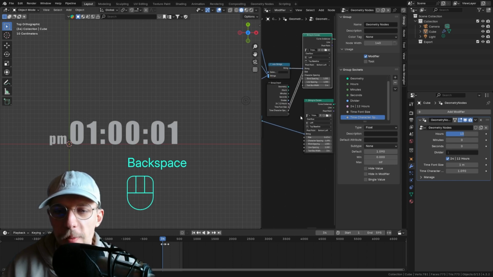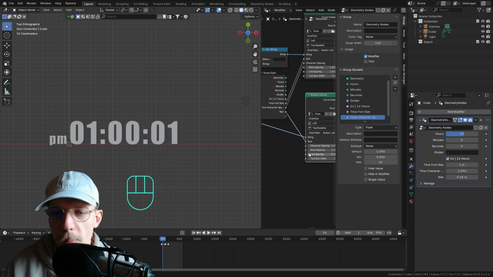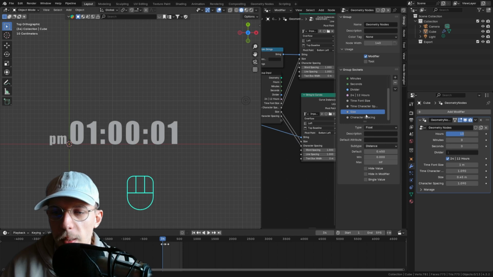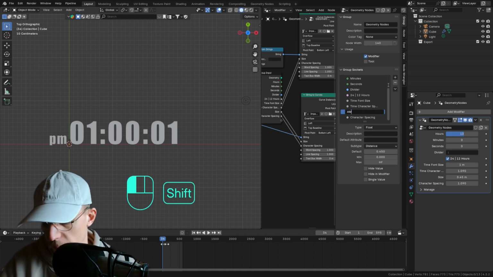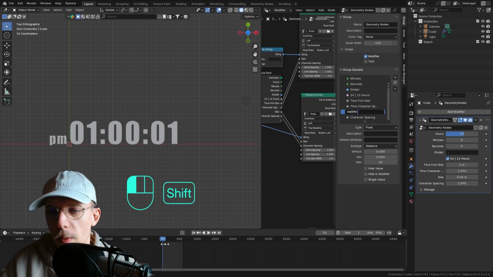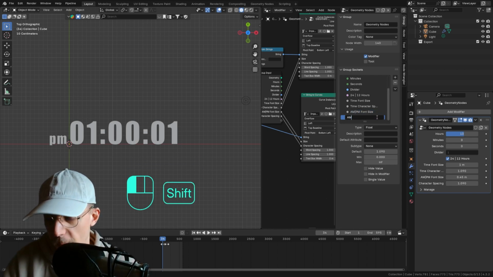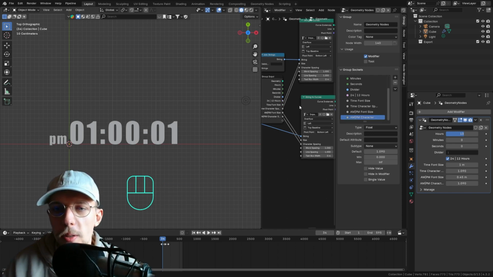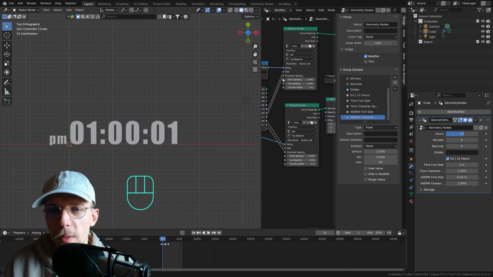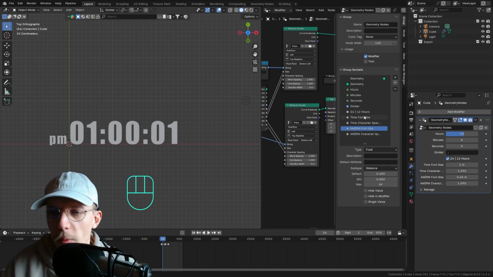And then we have the same values, of course, we can connect for AM, PM. There and there. And then we can type in here AM, PM, character font size, and AM, PM, character spacing. There we go. It's too bad we can't really set the font in geometry nodes, but it is totally fine. Right, so let's just move our time font size right there and our divider character space there.